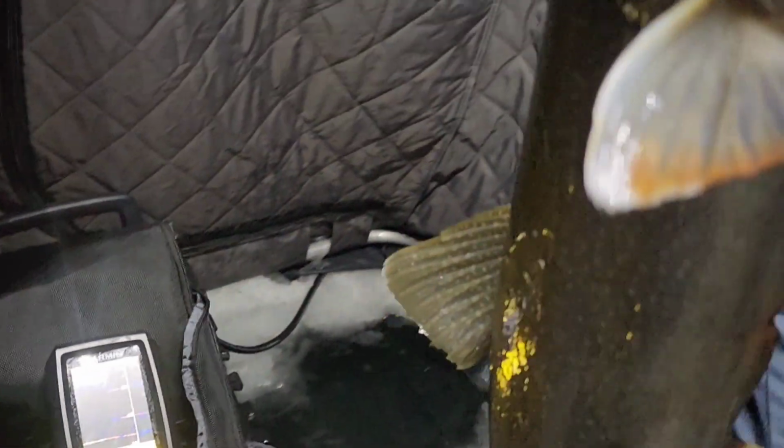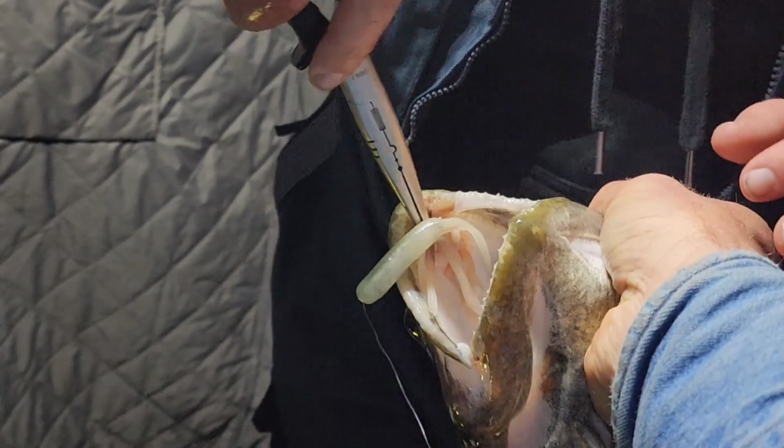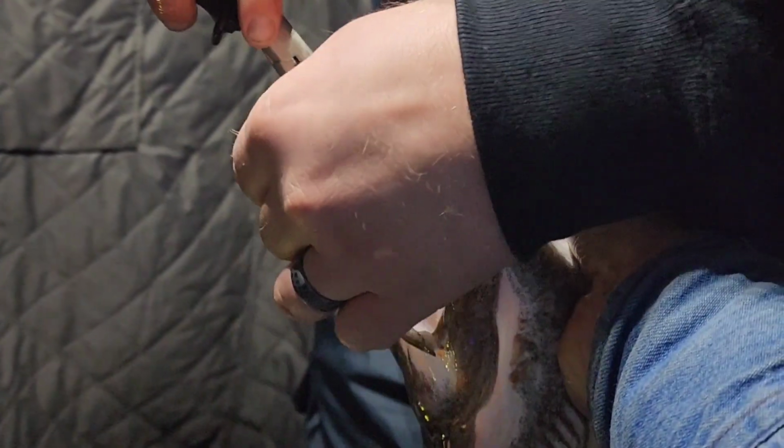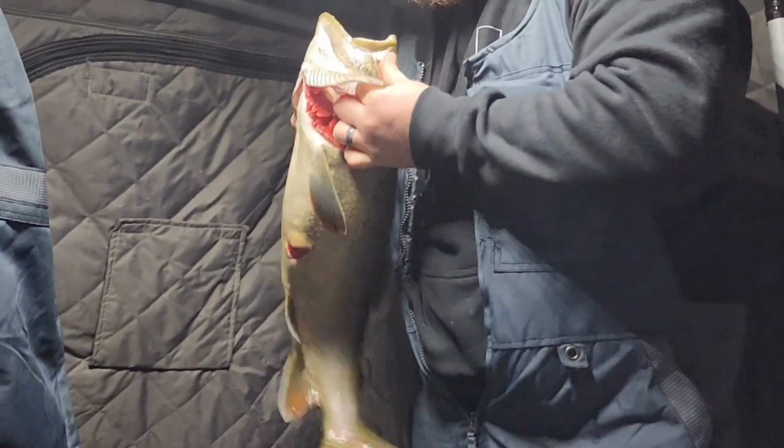You can, or I can. Get it out gently. Yeah, he's all the way. That was a good hook set on him. Perfect. All right, grab him by that gill and get us a picture of him. Dude, that's a nice one. Get him underneath the... Dude, he's got a big old cut on him right there. Something cut him right there.